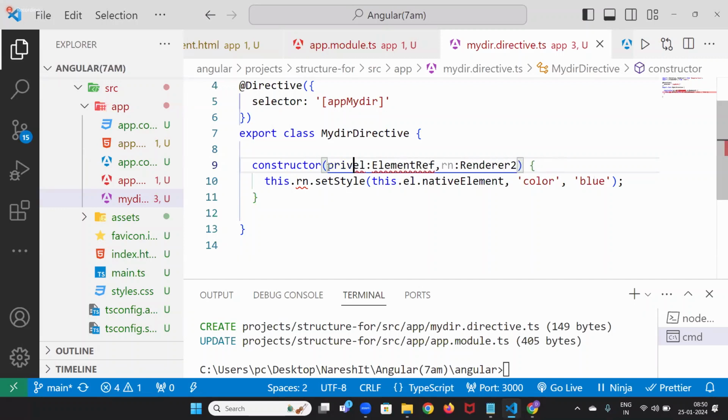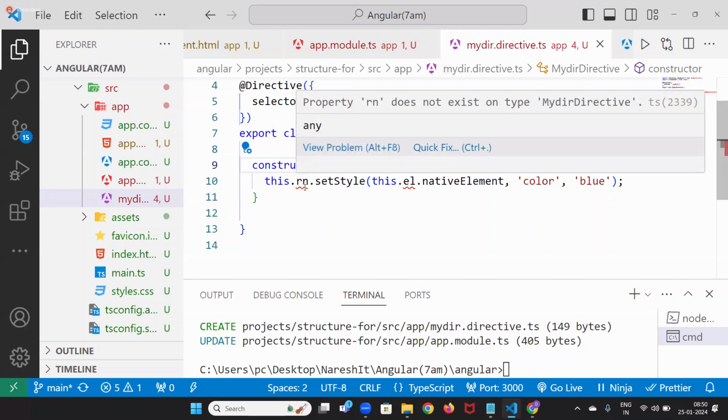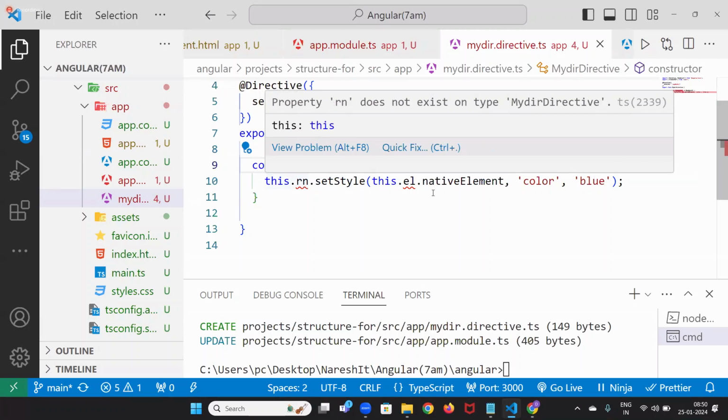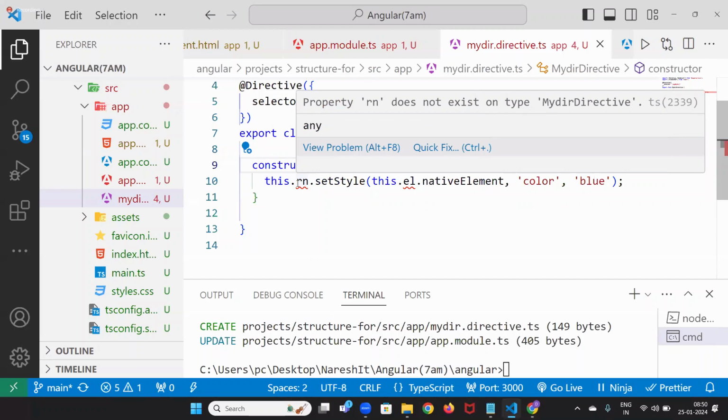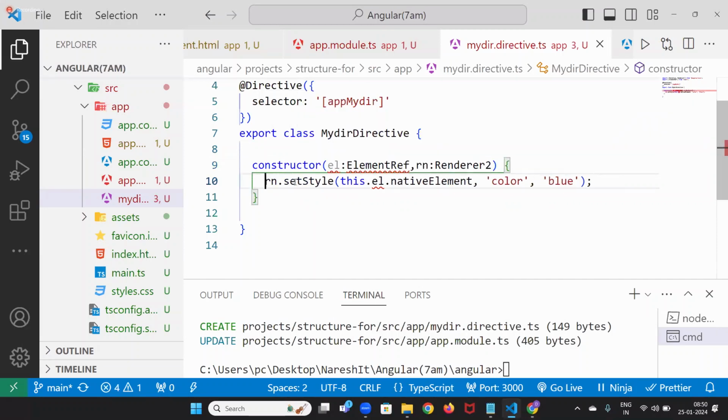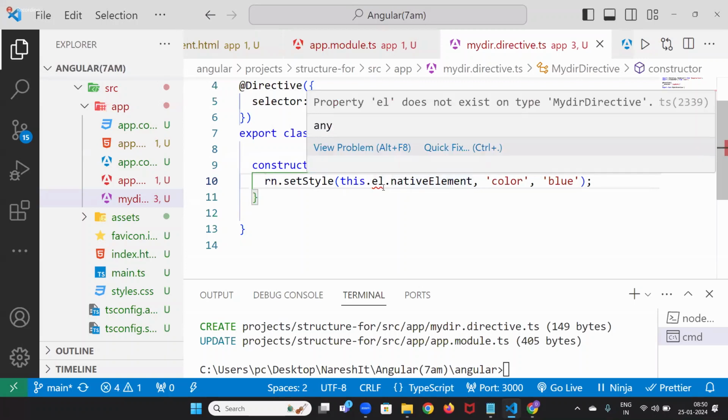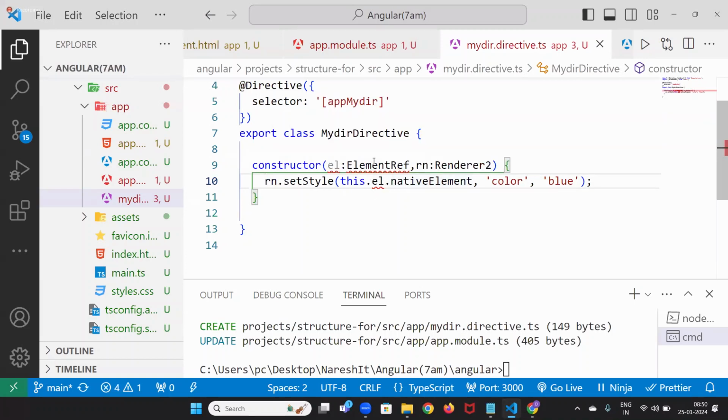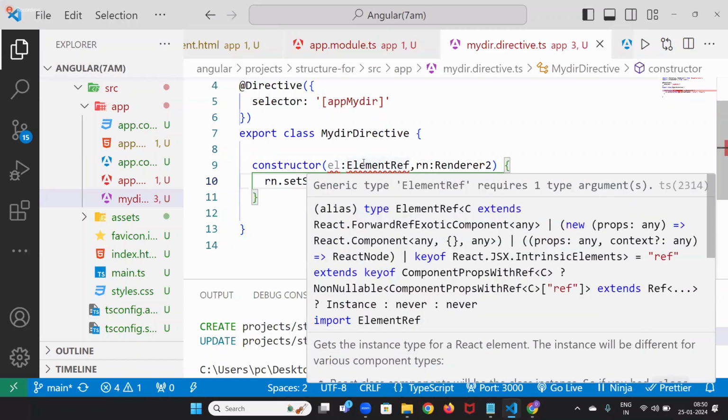If I write private or public, it doesn't matter. Why is it saying that property rn does not exist on the type? Is it existing? rn.setStyle, this.el. Only the thing el, why is it not taking it?